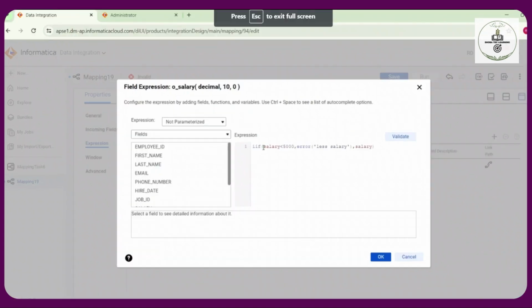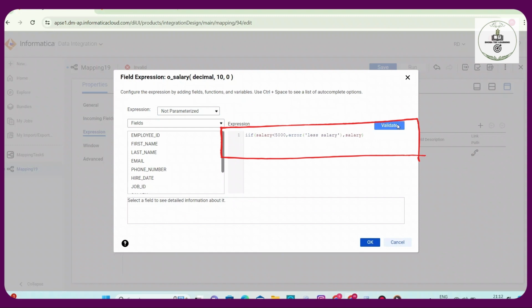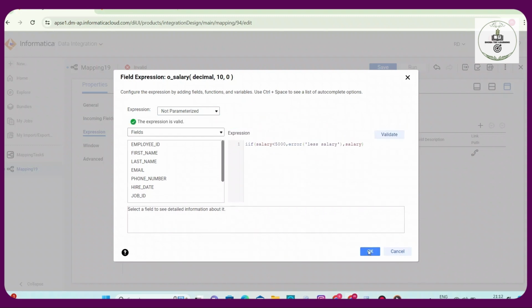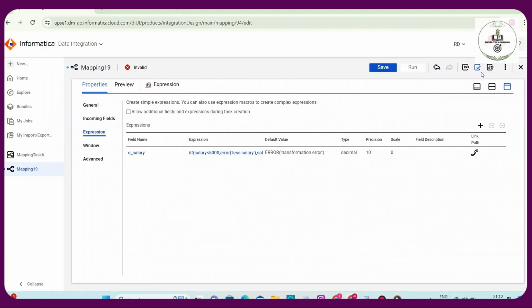In the else part I am going to define just the salary, that is, who are getting greater than 5,000, print the salary only. So this is my expression. Now validate the expression. Now see, the expression is valid. Now click on OK.